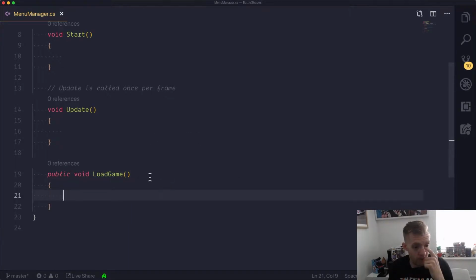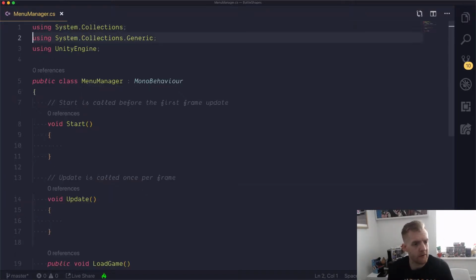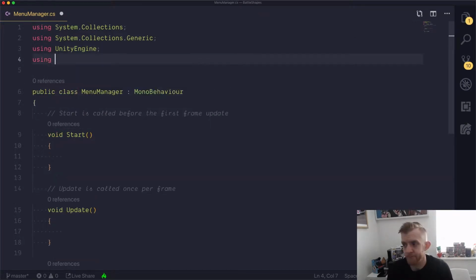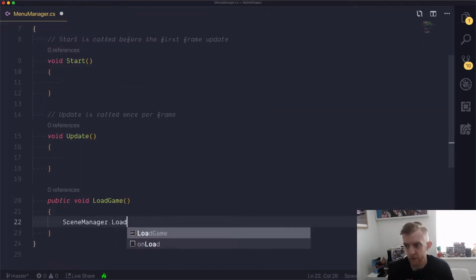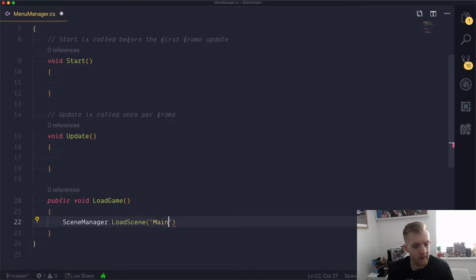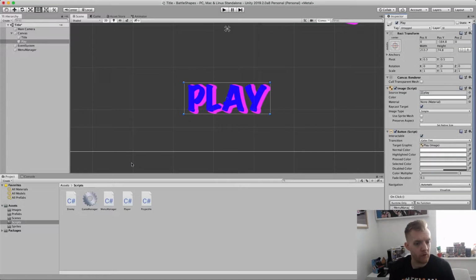Okay, so we have our load game function, and we are going to want to call the code to load our main scene. So for that, we're going to need to add a new reference up here. Unity engine scene management, and then in our load game, we will use scene manager load scene, and then we just pass in the name. So it's main.